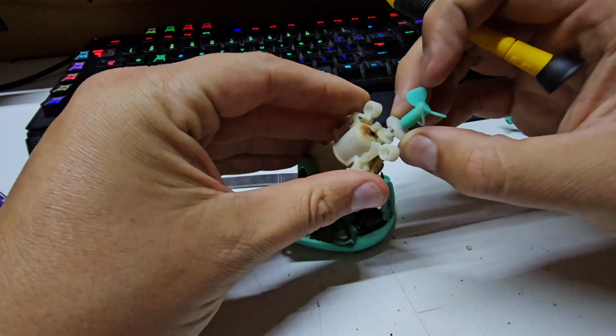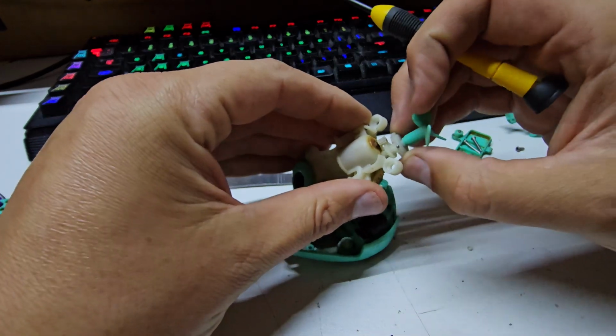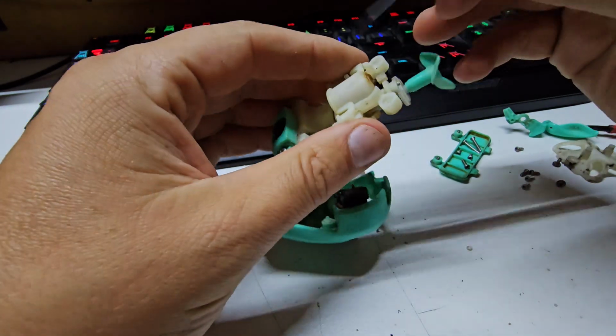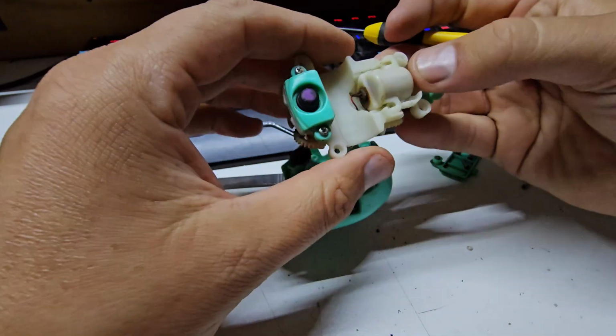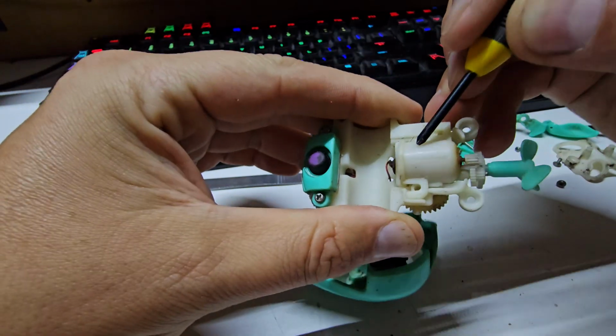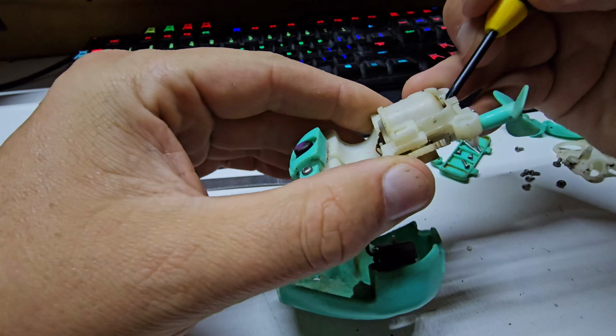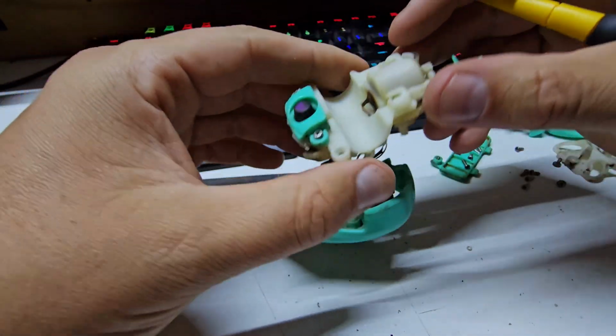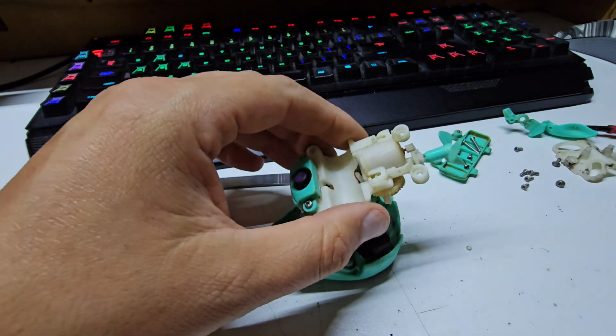This motor is seized absolutely solid. Based on the rust on both ends of it, I'd say it's been completely full of water, which is not surprising. Judging by what I can see through this plastic here in that dark color, I think the entire motor has been filled full of water, which is not surprising. So I might get the apprentice in and see what her verdict is.